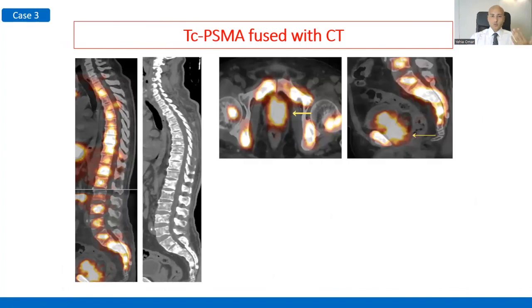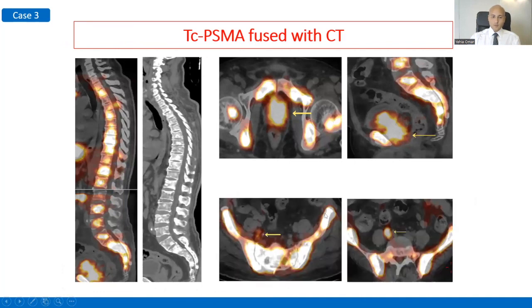Of course, we can see the prostatic lesion as clearly as it is here in the axial and the sagittal, and of course we can see in the same patient metastatic lymph nodes as seen here. So that's the main idea behind technetium PSMA, and I think in the future it can have a role to replace bone scan for cancer prostate patients, because I don't only see bones, but I see all the lesions, the soft tissues, in a single exam on gamma camera machine, which is extremely exciting for nuclear medicine.